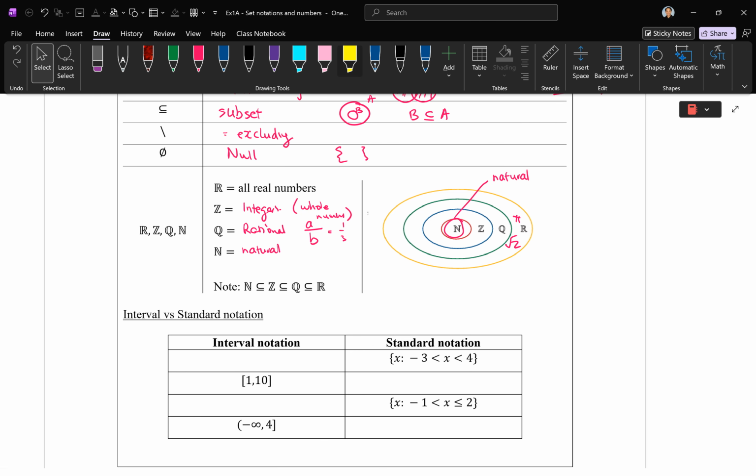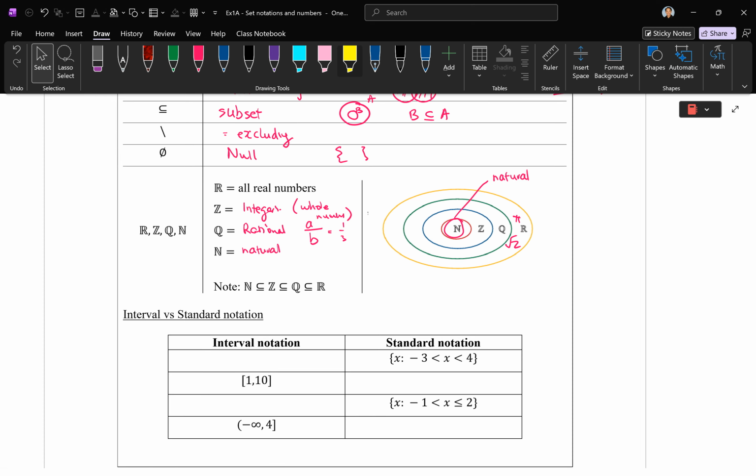So what was the point of exercise 1A? What's the essence? Learn to use these. That's what they're trying to say. So all of that wasn't about you memorizing this. It's about you being able to read that. Okay, so let's do interval notation for standard B. Now I need to use it as interval notation.